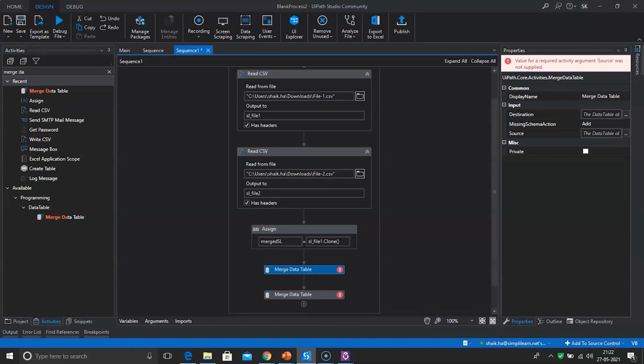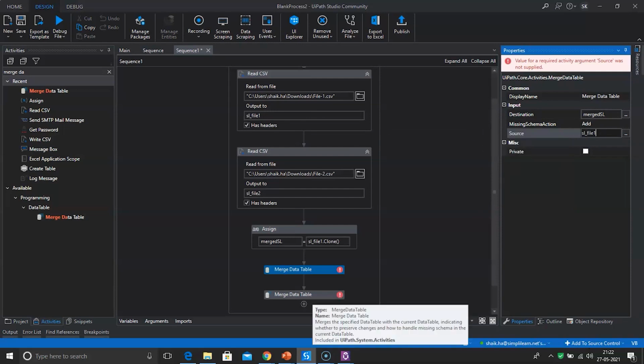Select the first merge data table activity, go to the destination and enter the destination, which is the variable which we created in the assign activity, the merged SL. Enter this and enter the source file, that is the variable which we created for file 1, that is SL_file1.